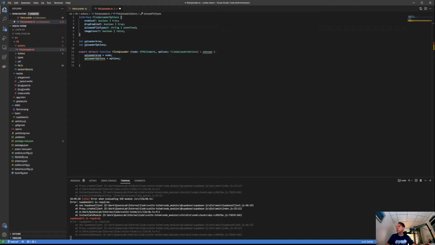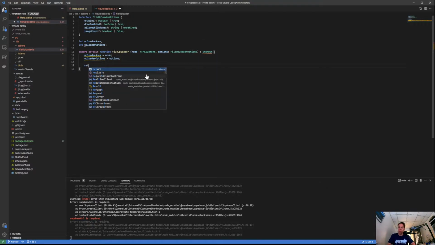Anything else that I've been missing? Must have a return type. Yeah, I'm gonna do that as well. I saw that there's a problem with this. A function whose declared type is neither void nor any must return a value. And actually, we're gonna return a value. Since this will be a Svelte action, we're gonna return this object with the destroy method, or destroy function. And let's leave it like that for now, because we don't know exactly what we're gonna destroy.